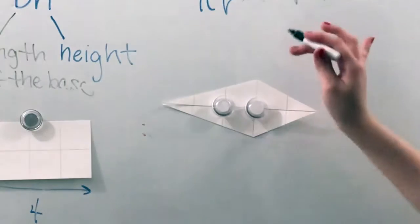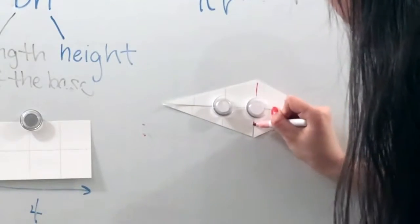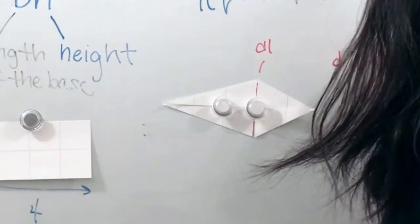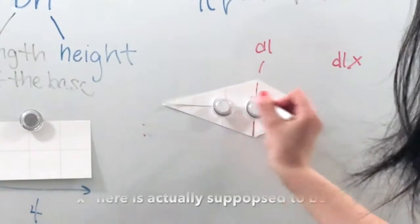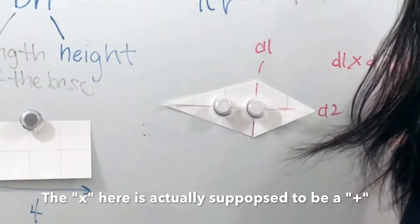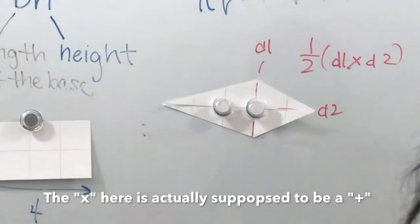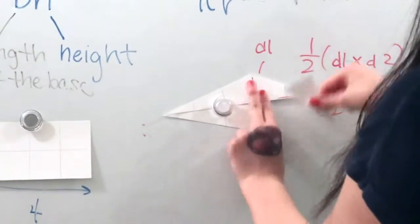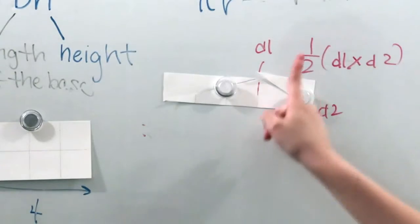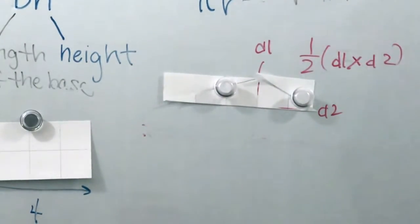Okay, so for the kite, the formula is D1, diagonal 1, times D2, but halved. How did we get this? As you can see, when we rearranged it like Rose did, the length of D2 doesn't change, but D1 has become halved. So, there we go.